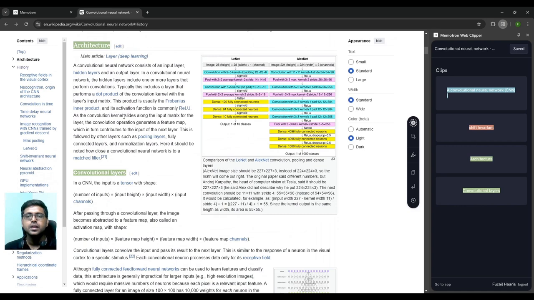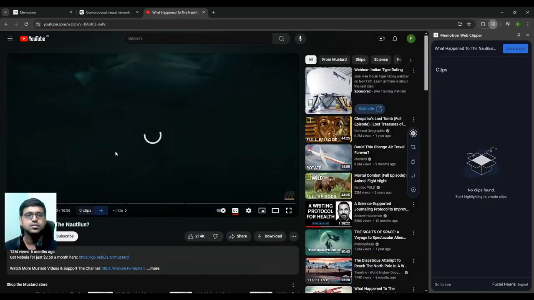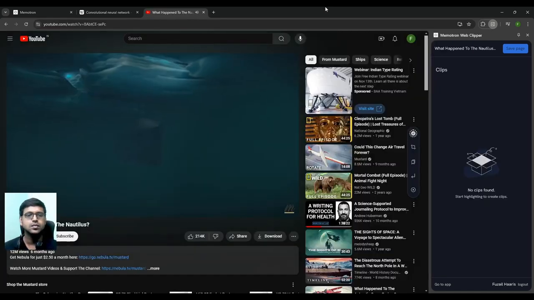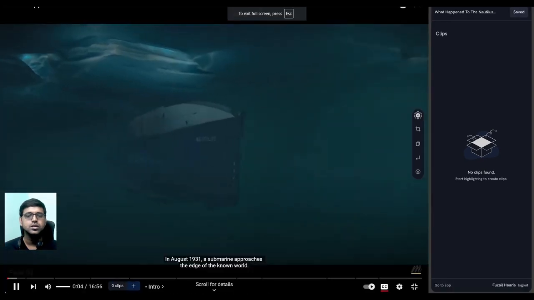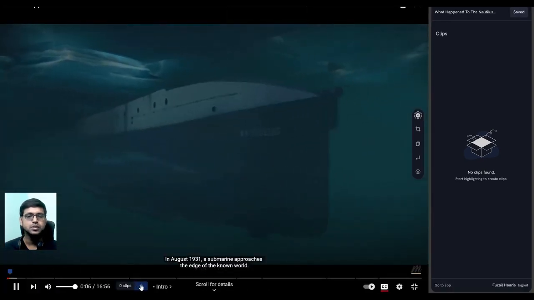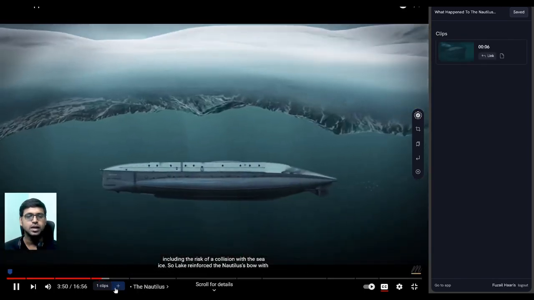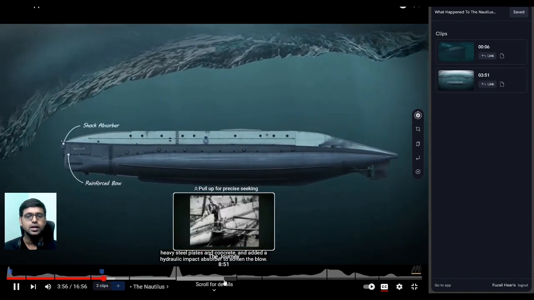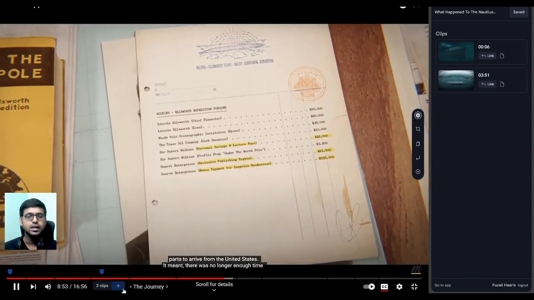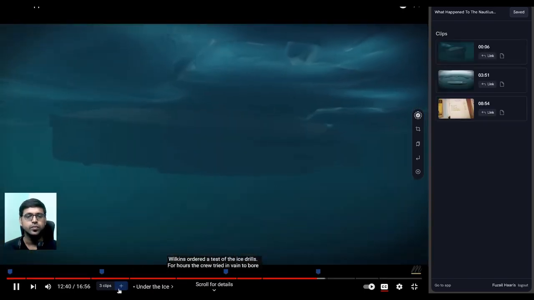Okay, let's get to YouTube. So let's get out of distraction. So if I want to clip this position, I'll tap this button, and again if I want to clip some other position, I'll go there and click this button, and again if I want to go and clip something else, I'll go there and click on this. Similarly for one more clip which I want to do.